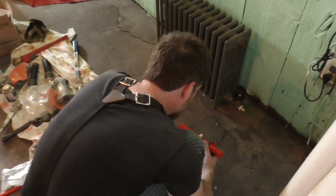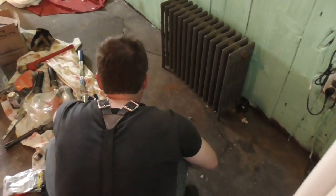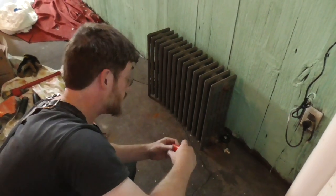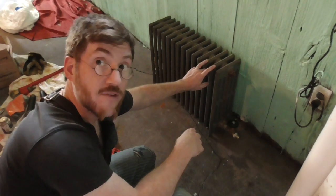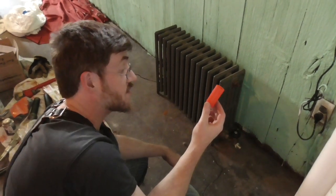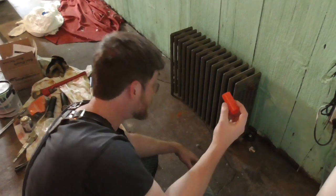So basically this is a closed hydronic heating system, which means that once I put water into it, that water stays and just recirculates and recirculates and recirculates. And so we want to keep oxygen out of this water so that this water doesn't corrode everything that it's going through. These are cast iron. A lot of these are steel pipes. We don't want it to corrode those. So we basically don't want the oxygen getting into the system. Oxygen doesn't easily migrate through cast iron, but oxygen does easily migrate through plastic to some degree. And so this is a special plastic that's then coated with an oxygen barrier so that it doesn't allow the water to absorb any oxygen, so that it doesn't rust out the rest of the system.